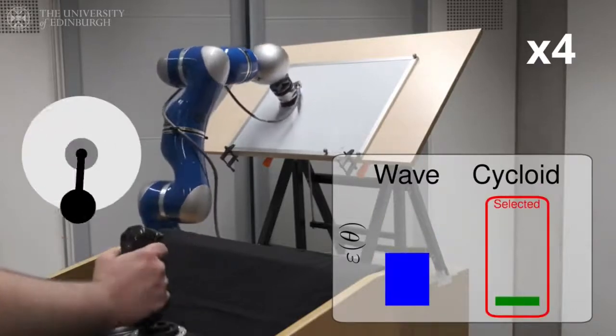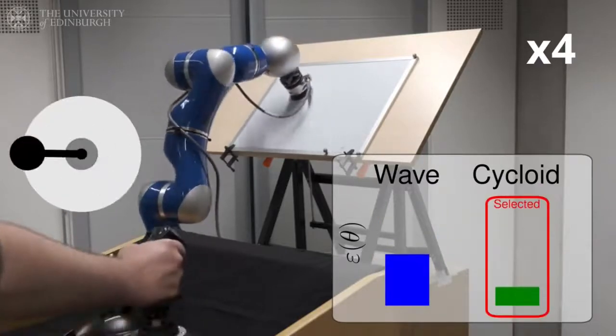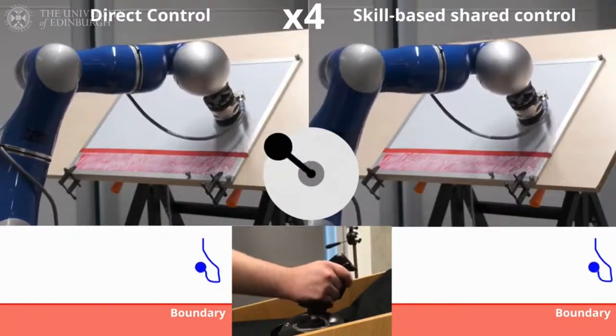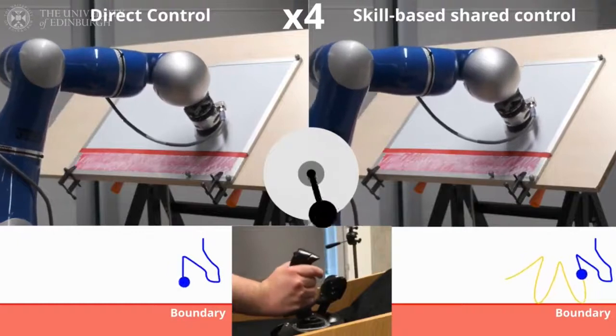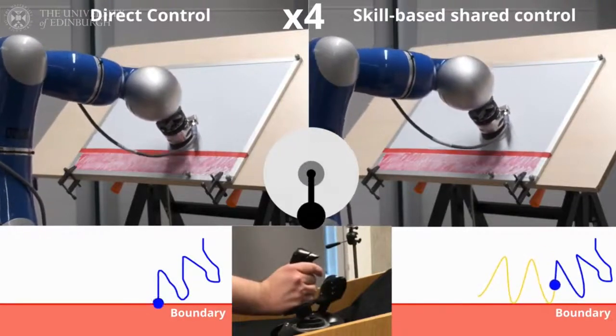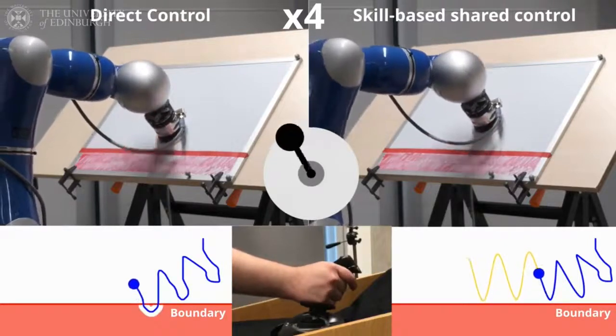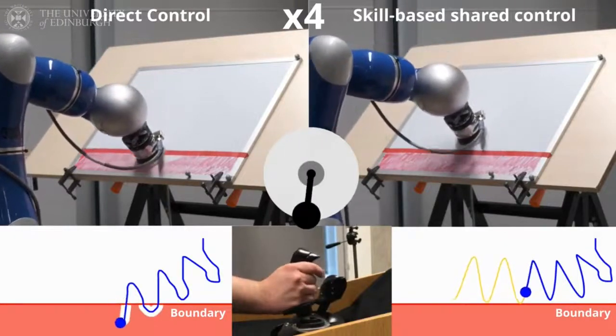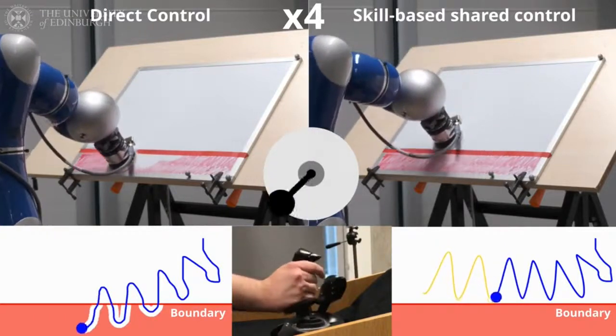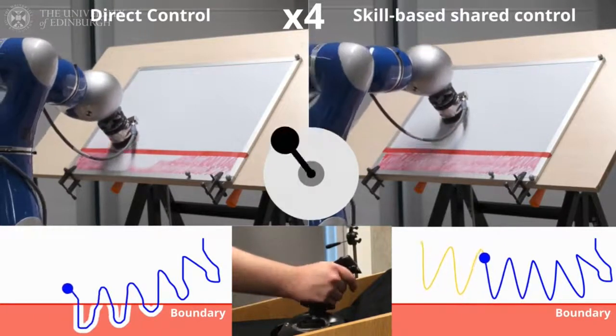Here, the skill with the smallest fitting cost is selected. Using a novel model-based parameterization based on a geometrical primitive known as clothoids, we are able to find optimized trajectories that respect the features of the skill, such as the wave's amplitude and wavelength, and ensure environmental constraints are satisfied.